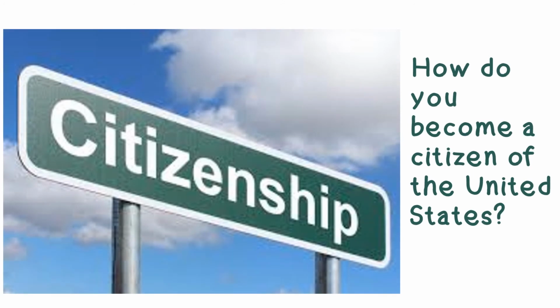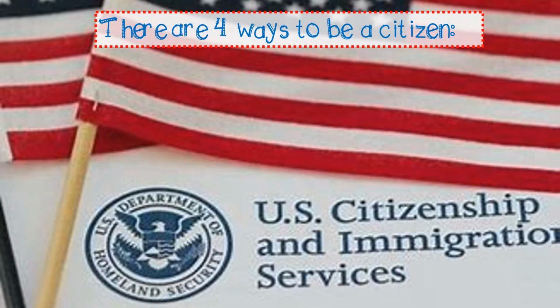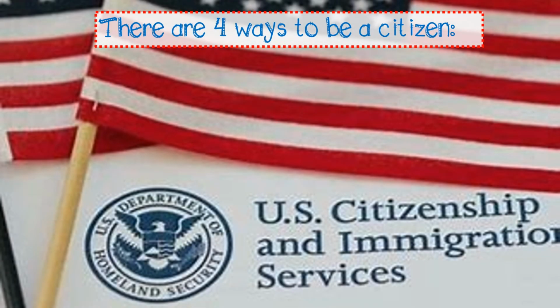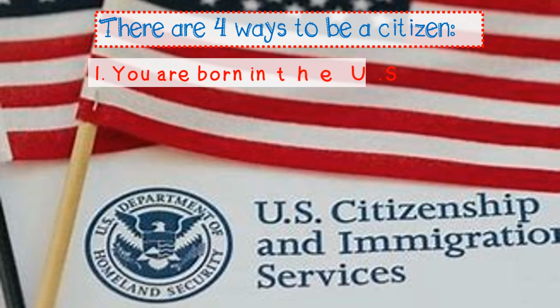So if you come to the United States, how do you become a citizen of the United States? What do you have to do to be a citizen? Well, there are four different ways that you can become or be a citizen. The first is very simple. If you are born in the United States of America, you are a citizen, ever since the 14th Amendment after the Civil War.